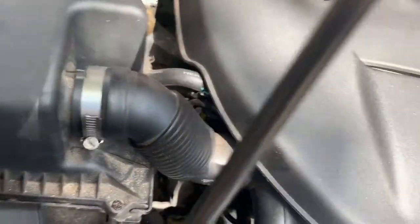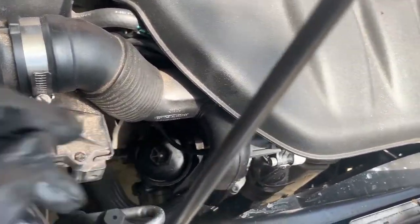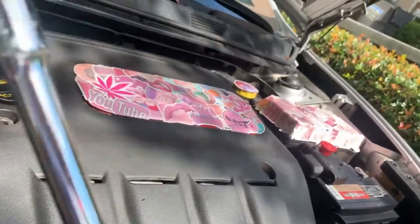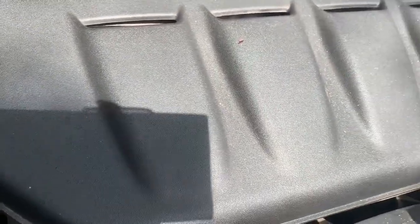Alright, cool, so that part is done. There's my oil. So now I'm gonna change my filter. The location for the filter in the Dodge Dart is right there. The top of it takes a 29 millimeter socket, and then you just need an extension bar to get down in there. Ow, that is hot. Why do I always burn myself? The filter is 9713, and I use the extended life one.